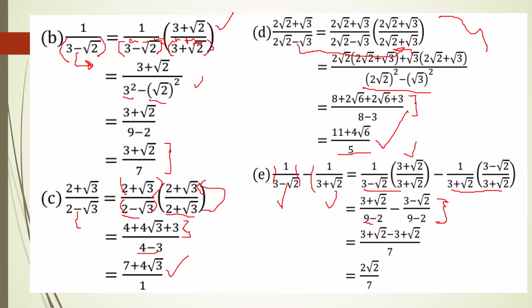Rationalizing, you should always remember, now there was a mistake here in this sign. It would have been negative. Rationalizing, you should always remember that you just change the sign which is close to the square root sign. If it was positive, your conjugate is going to be negative. If it was negative, your conjugate turns to a positive. And then you end up simplifying this, and then you get your final answer.